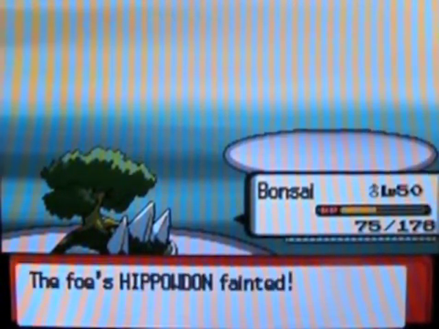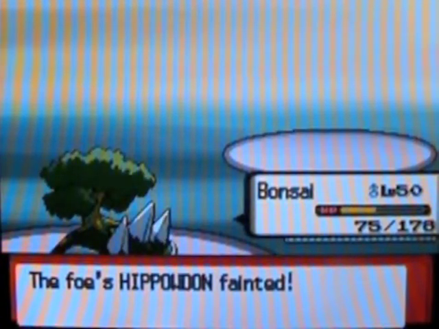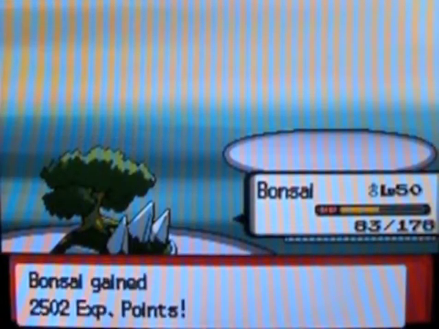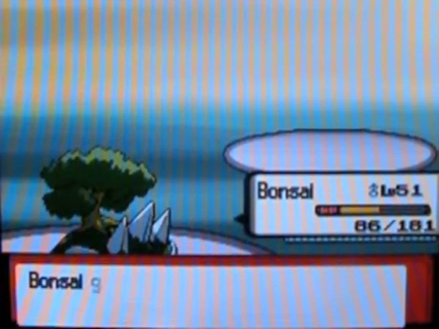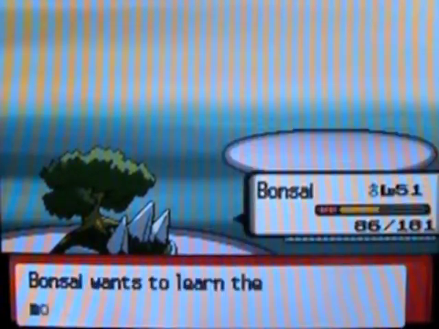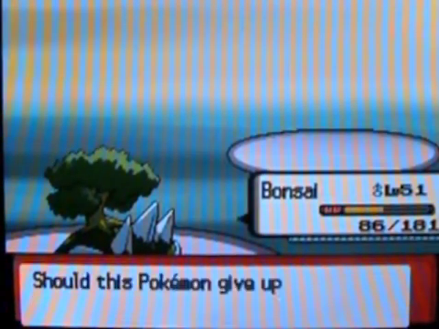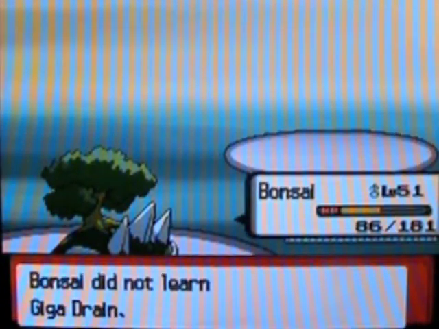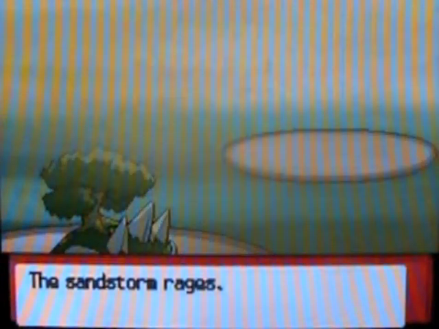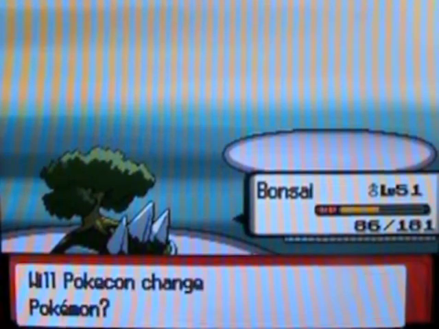Wow, Torterra's gotten a pretty good amount of action, it already just grew to level 51. Well, you get a lot of experience from the Elite Four Pokemon, especially the toughest ones. So yeah, plus 3 defense. Oh, Giga Drain. I was wondering if it would actually learn that, but no, my moveset is final. I don't even know if I'm going to use Leech Seed, but it's certainly more useful than Giga Drain. Golem.